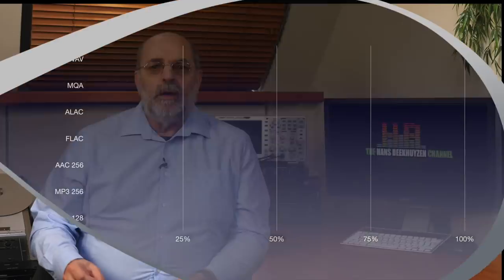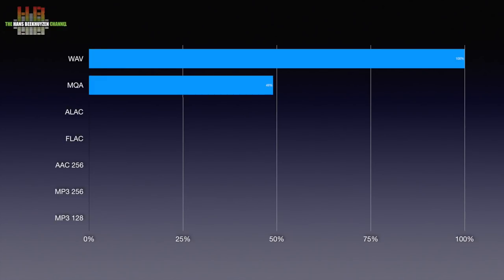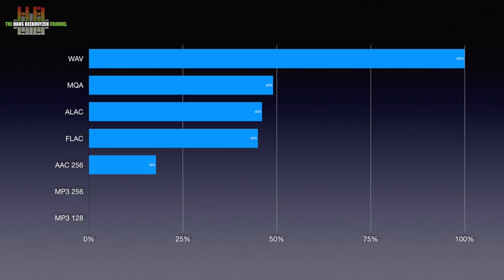If you switch to streaming, this might be of interest. I ripped a track from a CD and converted it to all formats except MQA, since that can only be encoded in the studio. The track used could be compressed to a high degree, so the FLAC and ALAC files were smaller than usual. Setting the WAV file to 100%, the MQA file compressed in FLAC would be around 49%, Apple Lossless about 46%, WAV compressed with FLAC around 45%, AAC at 256 kilobits per second around 16%, and MP3 at 128 kilobits per second around 9%. These figures vary depending on music and encoding software and are a rough indication, but clearly show that using WAV is a waste of space.